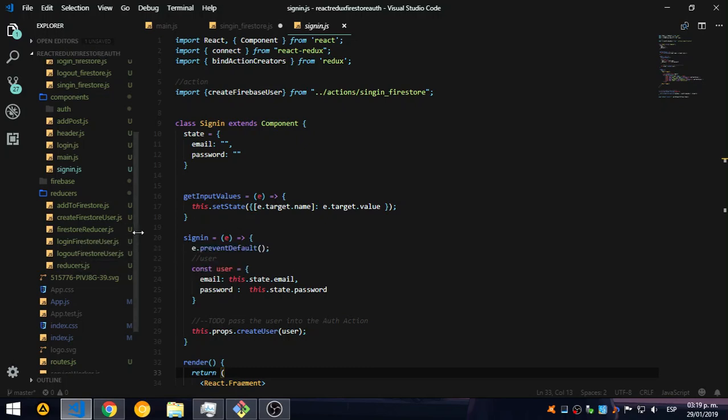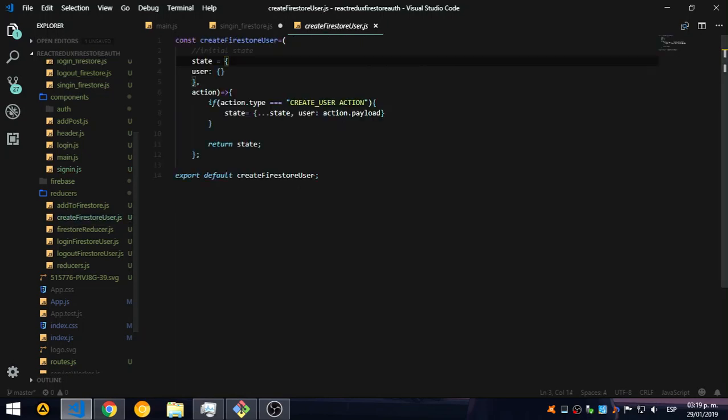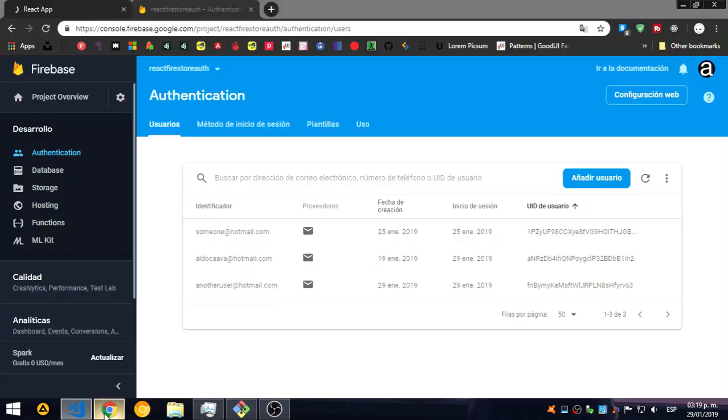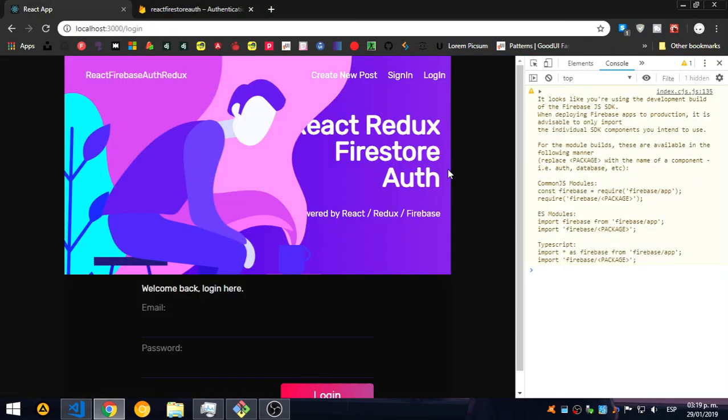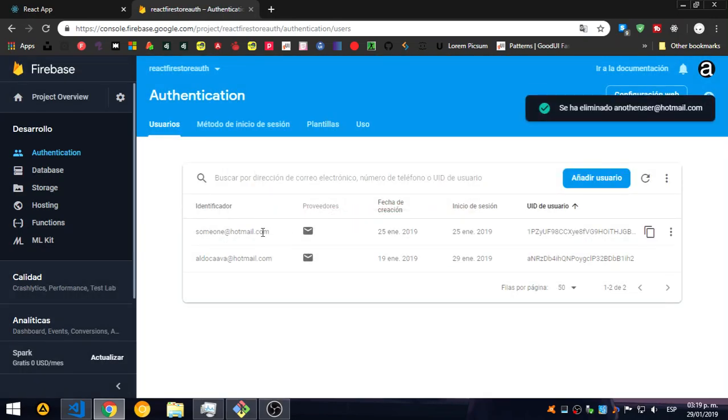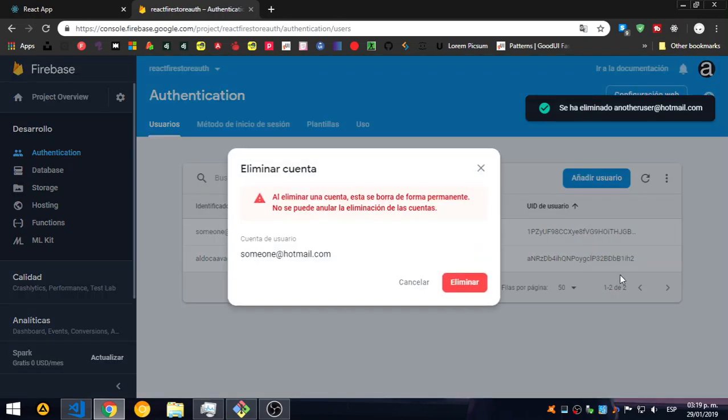This one is the create user Firestore, create user action. We need to dispatch that, and we need to pass that. Okay, let's see. So let me delete these ones. I'm going to keep mine and delete this one.